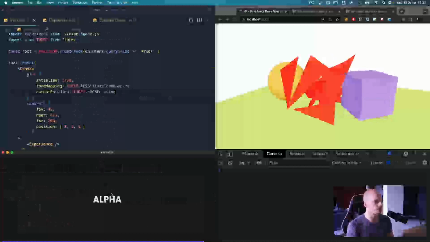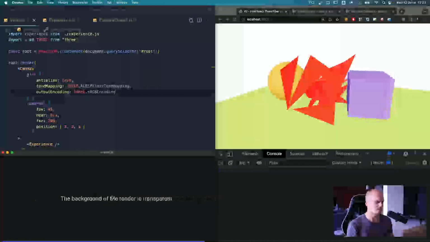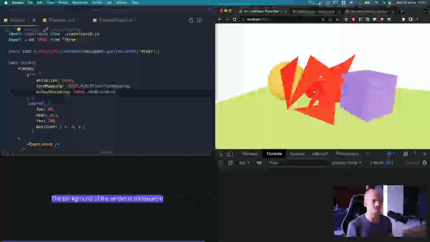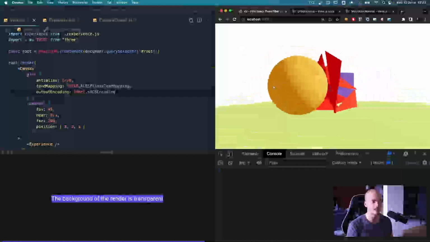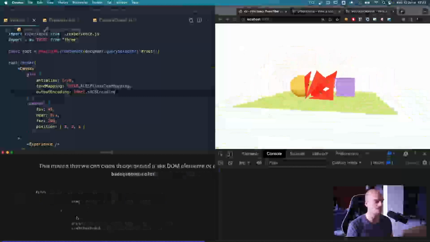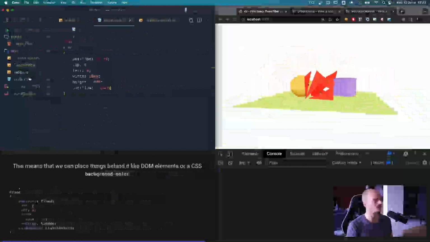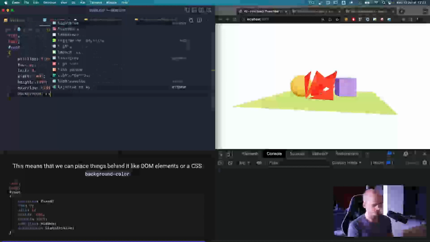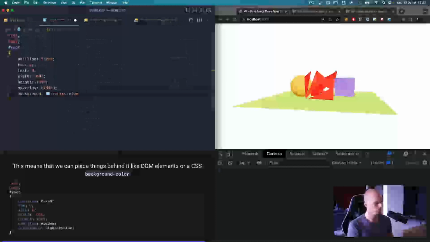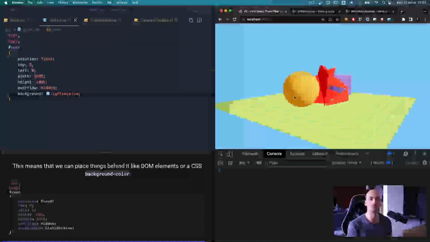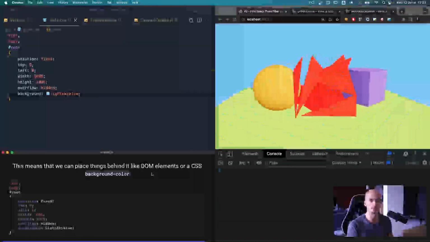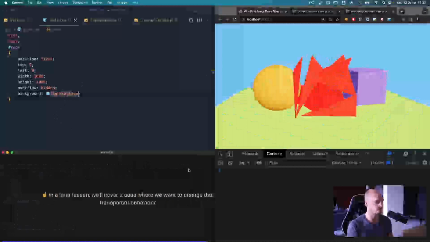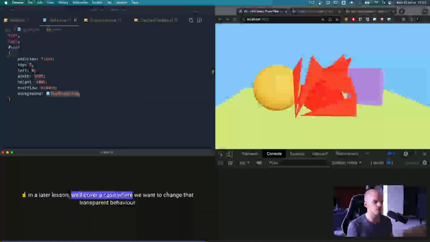Okay, let's go. Finally, maybe there's another one, the alpha. The background of the renderer is transparent by default, meaning that right now we are seeing some white, but it's actually the white of the page behind it. This means that we can go back to the style.css file, and in here we can change the background. So light sky blue, yeah, why not? And now it's blue. And we didn't have to change it on the renderer itself, we can just set it on the page.